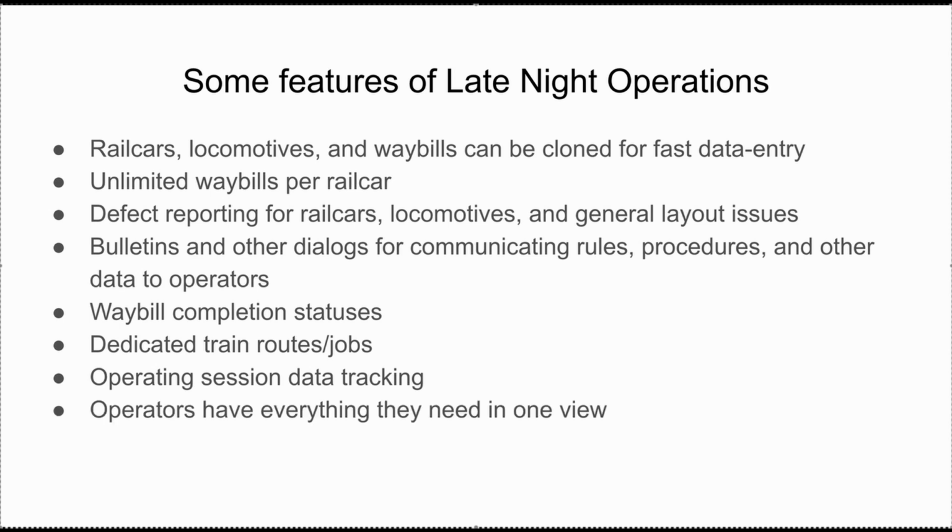Operators should have everything they need in one view. You shouldn't have to click to other screens to get the data you need, especially when you're operating. So for example, if you're at a yard and you're looking at all the rail cars that need to be moved in that yard and what trains they would need to be assigned to, you don't have to click through a bunch of different screens to get there.